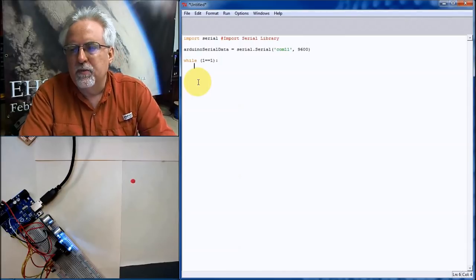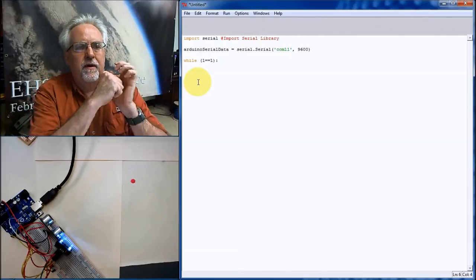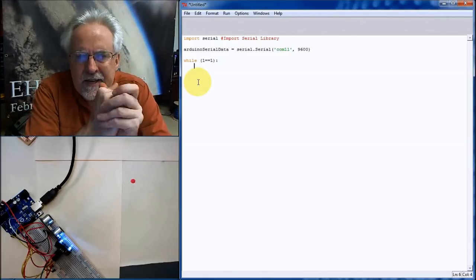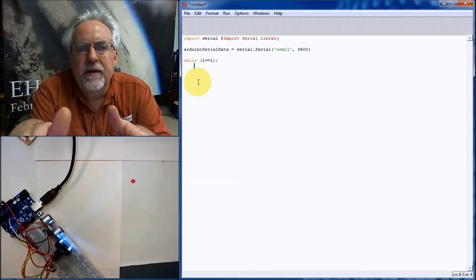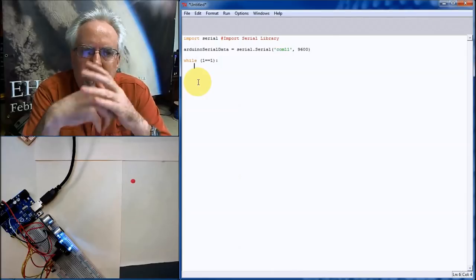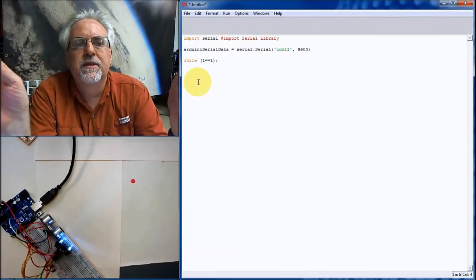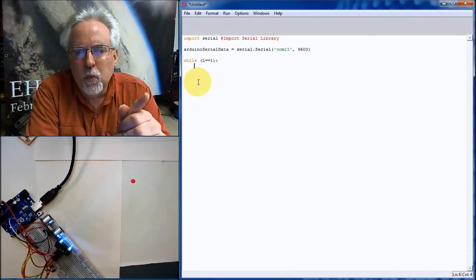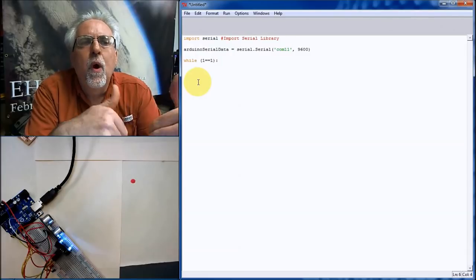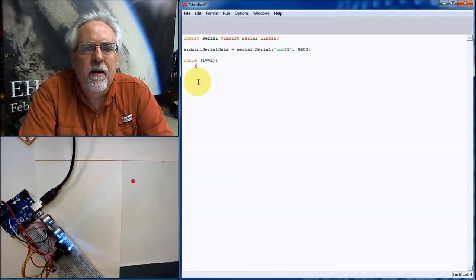Okay, so now in this while loop, what do we want to do? We want to go out and read the data off the serial port. The thing is, you've got to be careful because you don't want to do a read if there's no data there. You've got to wait until there's data because you don't know what's going on with the Arduino. He might be out doing some very important calculations and he hasn't sent anything yet. So the first thing you do before you read is you wait until there's data on the serial port. And you do that with an if statement.